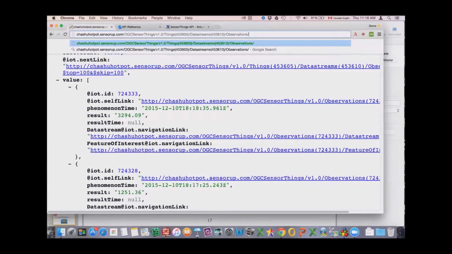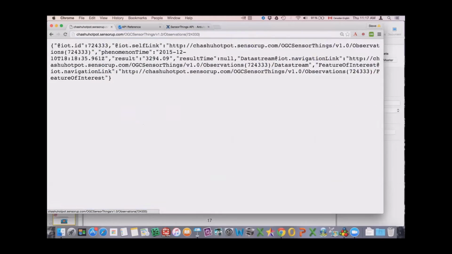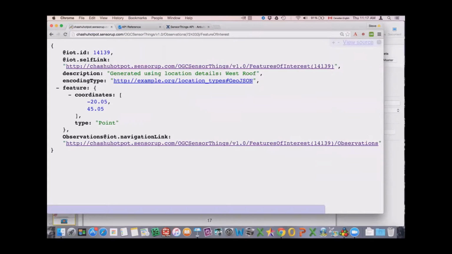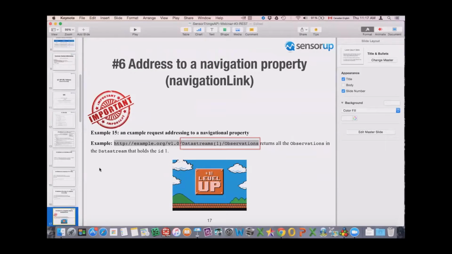Let's say I want to know the feature of interest of this particular observation. So you just keep linking. This is very, very developer friendly. If you are developing a client application, it allows you to navigate among these different entities. This is very important, and it is a very intuitive query mechanism.